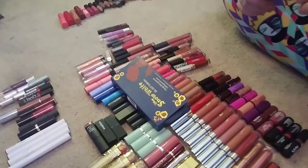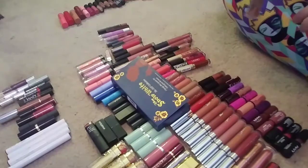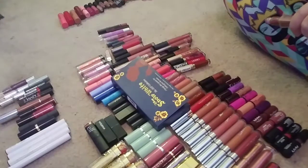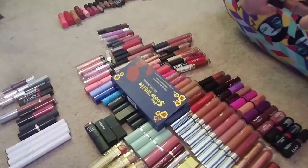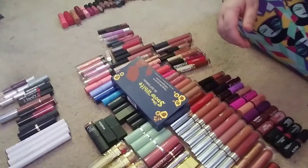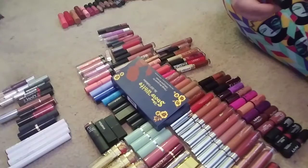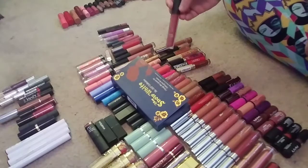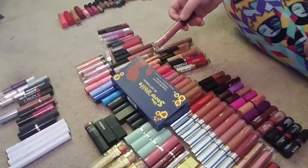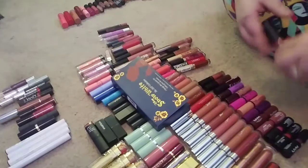This one is Infallible Lipstick by L'Oreal — their new formula — and this is in the shade Shakedown. I do not have another color like this one; I really love this shade. It's kind of one of those 90s browns, so it's kind of nostalgic. This is Sew Susan, and I really like this formula — it's not very drying. This one is by Girl Lastic Beauty, and I haven't even tried this one out yet. I got it in one of my monthly subscription boxes.